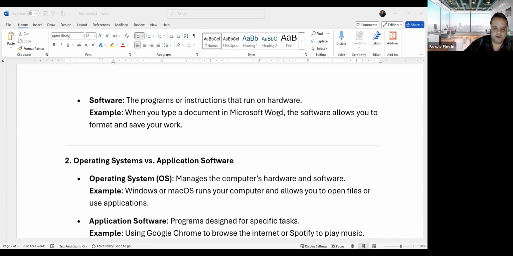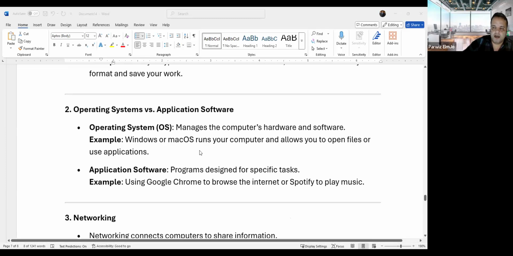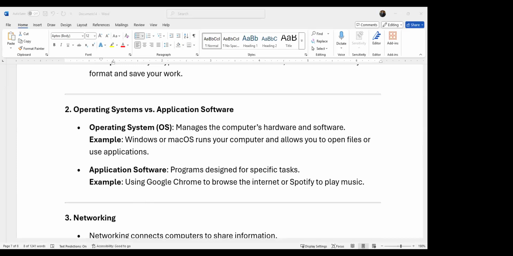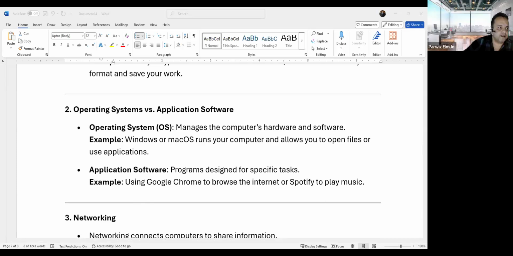So all those are part of it. Then we have operating system and application software. Do you know the difference between operating system and software?